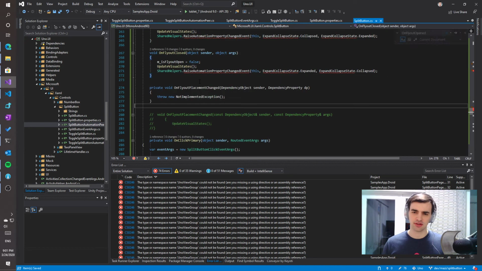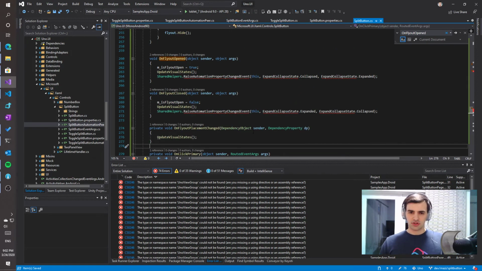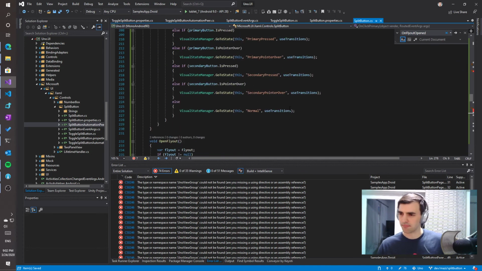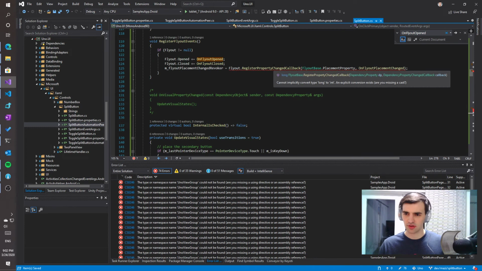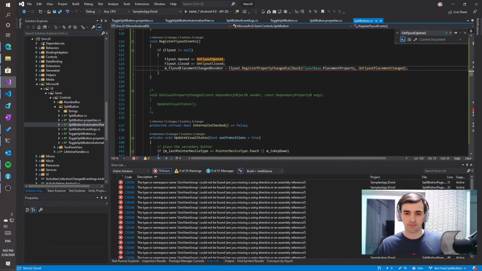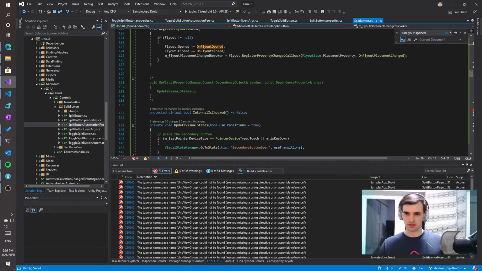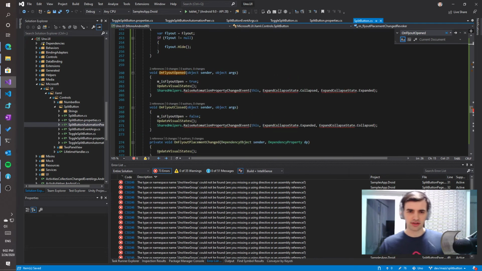Yes, I had the ampersands there. That's the problem. Anyways, this is now fixed. And we just update visual state for flyout placement. And yeah, all right, that's progress. Oh, the token is not int, it's a long. So long. Yeah. Okay, that's fixed.